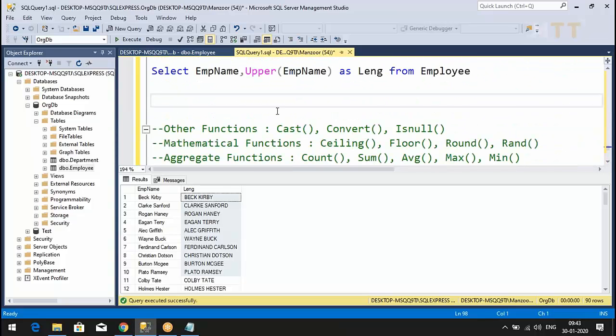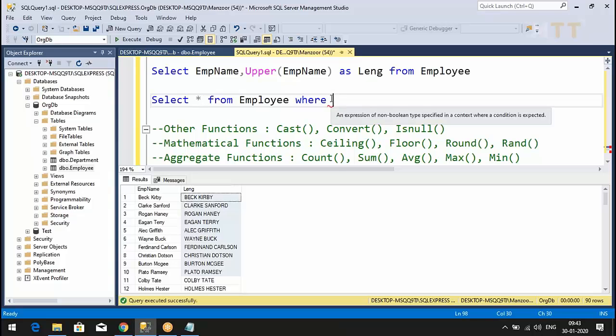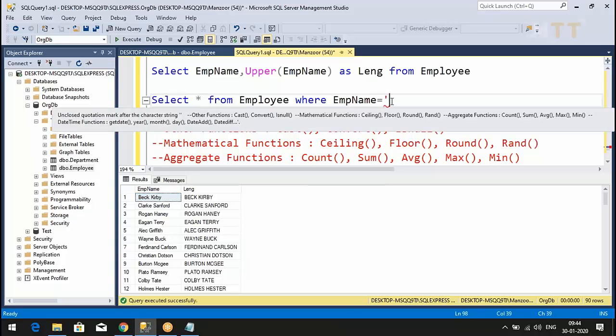LTrim. Now I'll explain LTrim. I want to get an employee: select star from employee where emp name equals Beck Kirby.